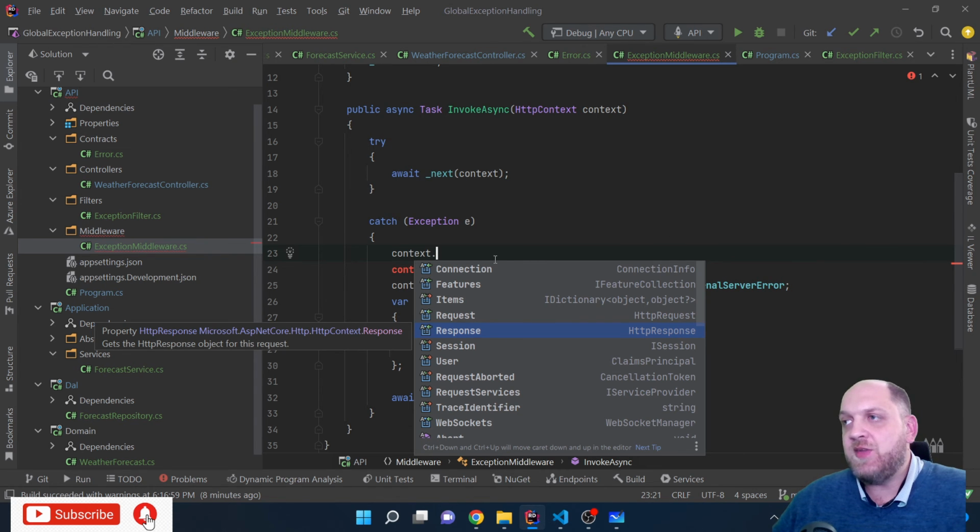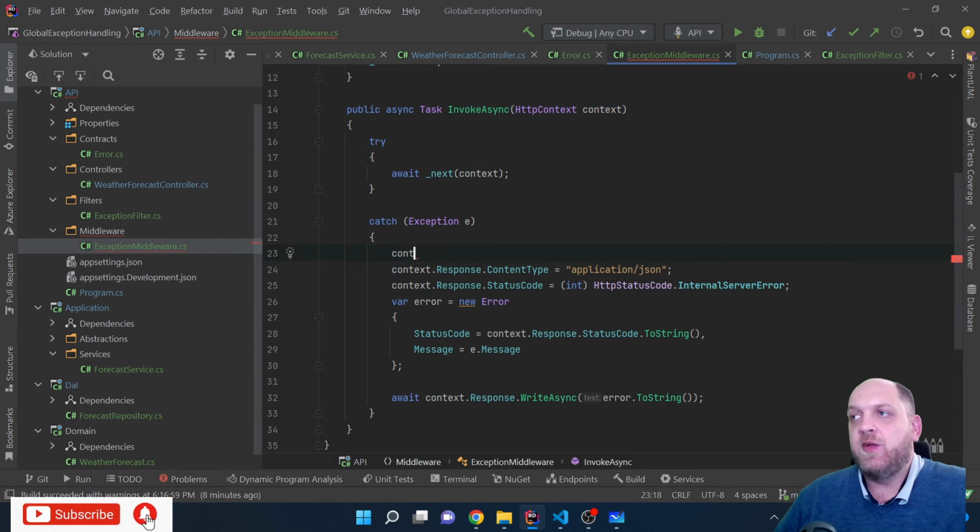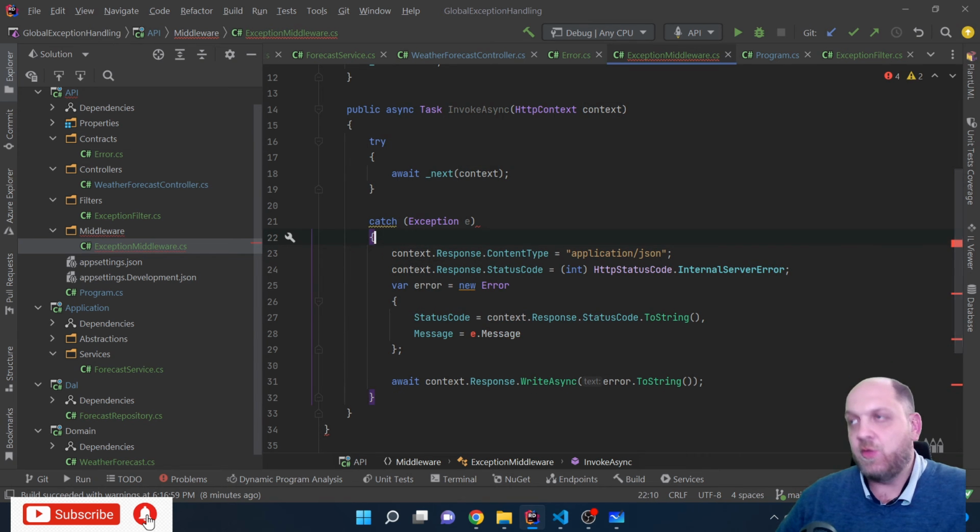So this is actually the main difference on handling exceptions globally in a middleware compared to handling exceptions globally in a filter. And here what I can tell you is that there is not really a best way or a perfect way to do it. It kind of depends on what you need to achieve. My personal preference is though to actually use an exception filter for global exception handling, because I have access to a lot more information than in a regular exception handling middleware. So that's actually the main point why I would like to do that.